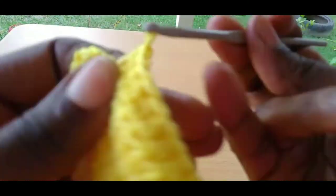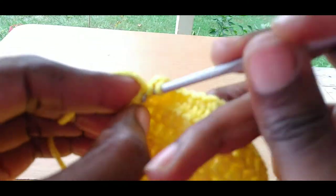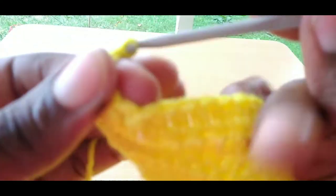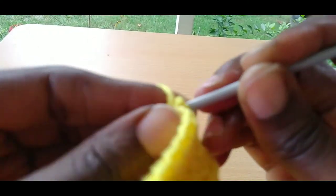Close to the end of this row. And this row is a non-increase row. Go into the last stitch, and you just place 1 double crochet into a non-increase row. Chain up 2, turn your work. This is an increase row, so we're going to place back a double crochet into that chain 2 space.